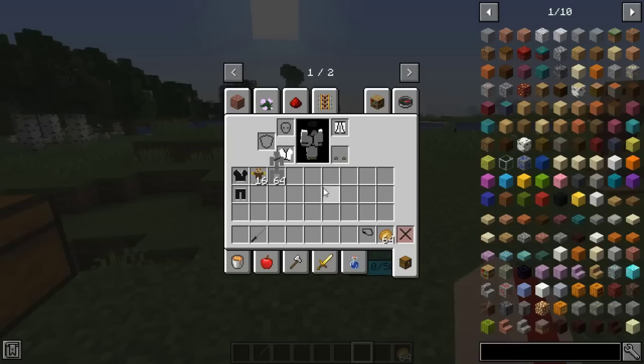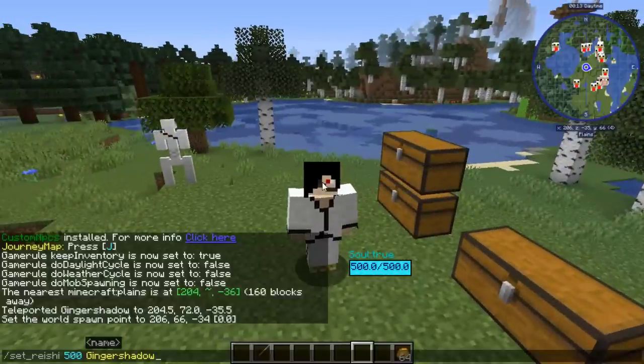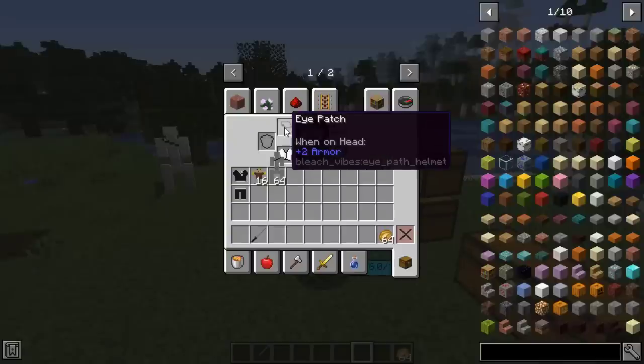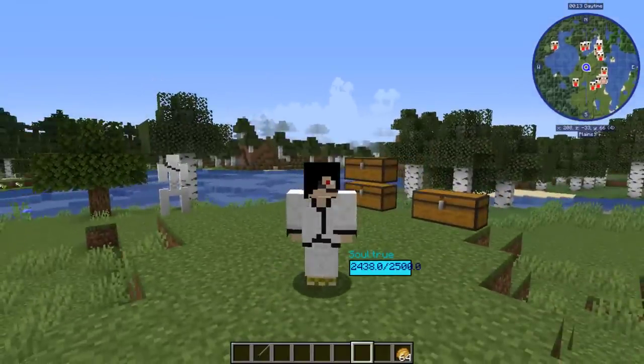Eye patch. Play with that real quick first. Pop it on. Doesn't do anything. Set our energy to be, let's say, 2500. And there it goes down quicker. The eye patch is, obviously, a compacted eye patch, which is meant to be basically a spiritual energy limiter, so that your spiritual energy doesn't go beyond a certain point.